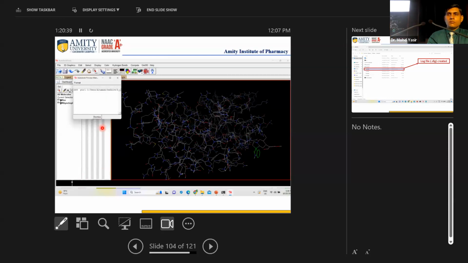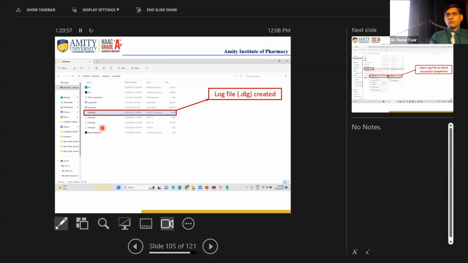A window will appear giving you the information that the program is running properly, and there is no bug or any situation that needs to be handled. After some time, if this window disappears, it means that AutoDock has completed.